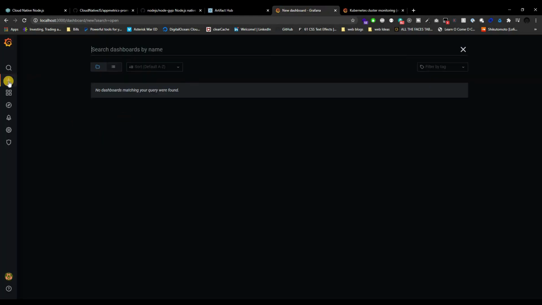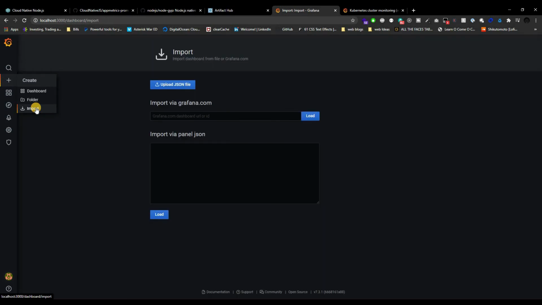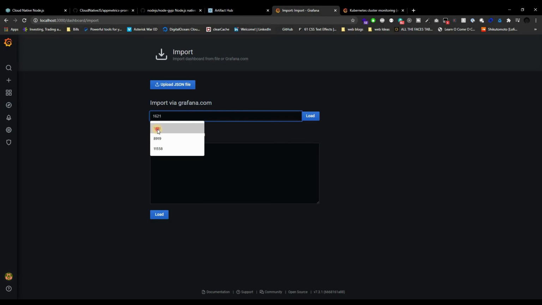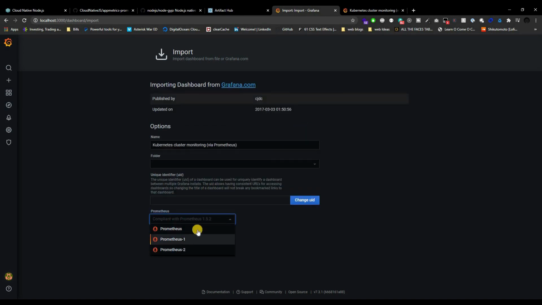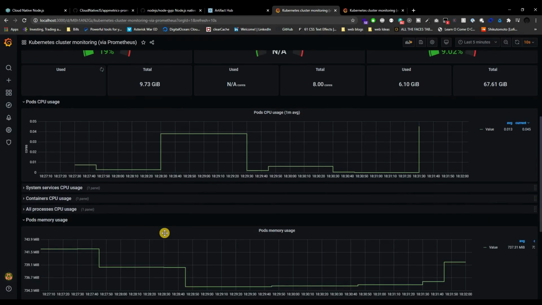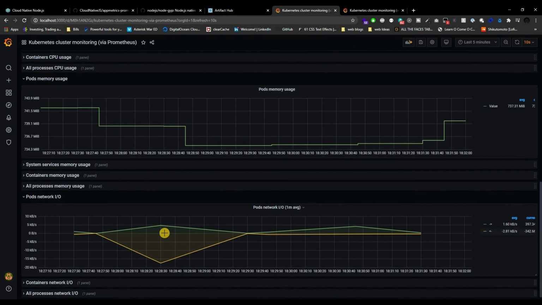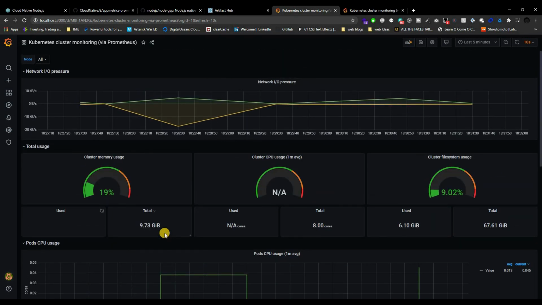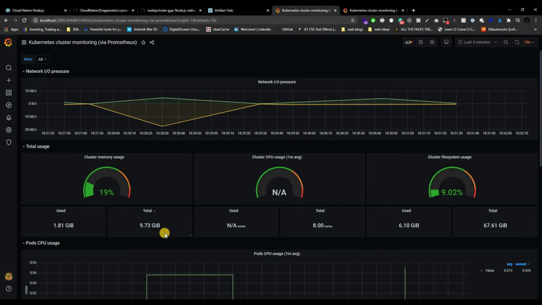If you go back over here, click on the plus button. We're going to import a certain dashboard from Grafana's library, right? So if I type in 1621 and hit load, make sure that we're running Prometheus. Import this, and you're going to see that we get a dashboard already up and running. It looks nice. It looks way better than the default Prometheus dashboards. It looks amazing, which is pretty cool.